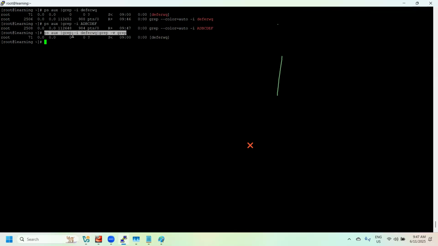So ps aux pipe grep hyphen i, then grep hyphen v grep, which excludes the grep line itself. We always use this entire syntax to get the details of a specific process.